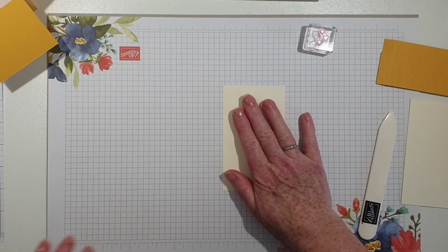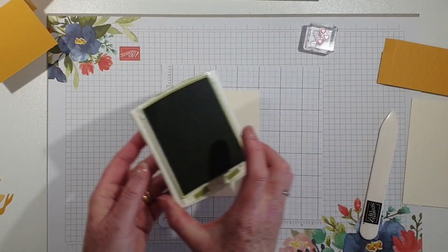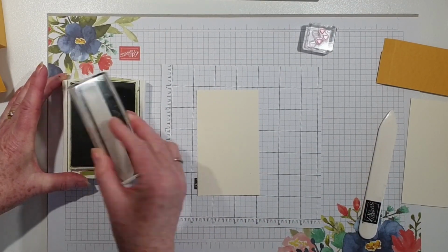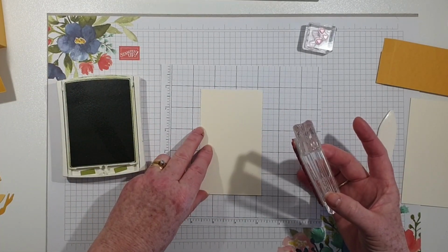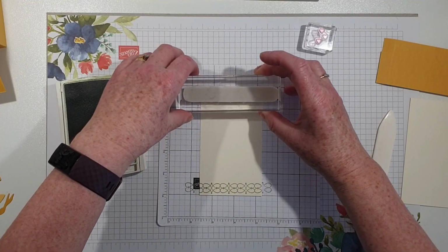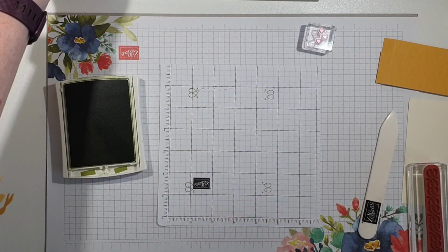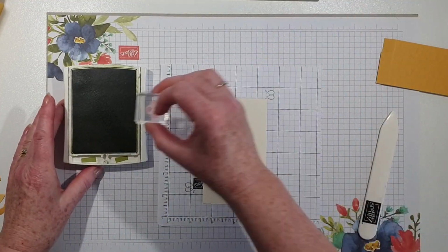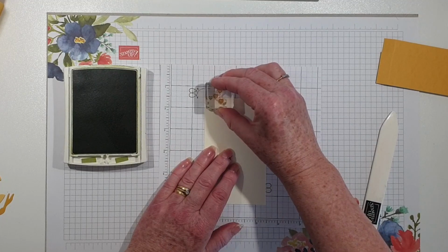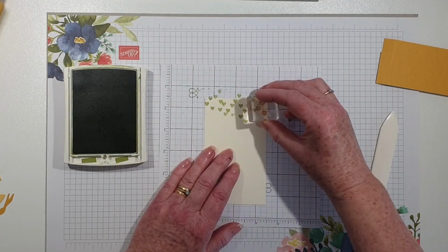I'm going to do some stamping here, and I've got a little piece of paper, and I've got some old olive ink. The one on the very back, I'm just going to use this swirly stamp. Top and bottom, I just think that gives a nice little design. Pop that to one side, and then this, I'm just going to use the trio of stamps.